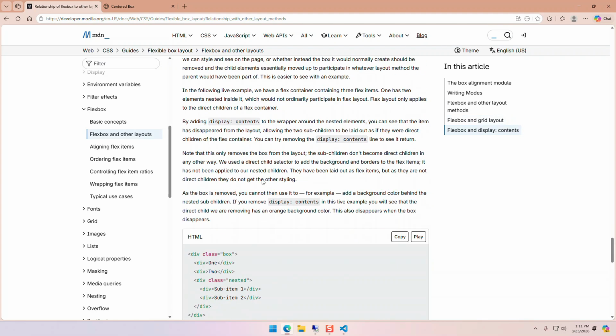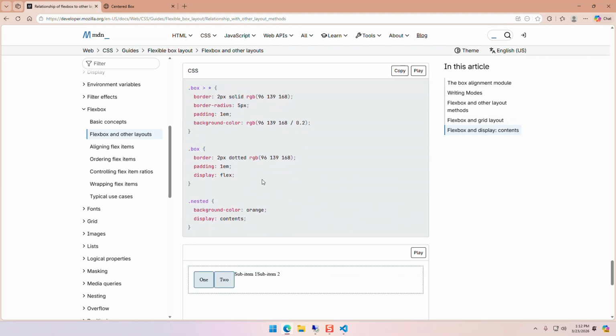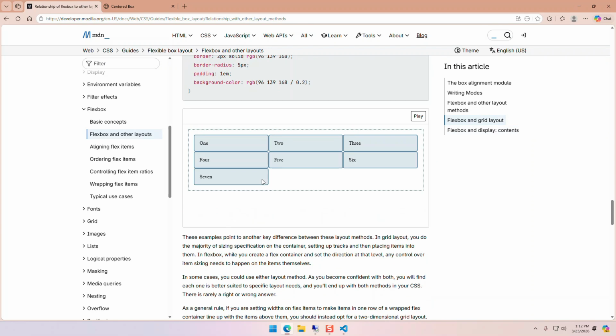And just by looking at those pictures without even reading any of this text, we can already tell that this is going to align items in a row, and if that row is too large it's going to create multiple rows to fit those items. And this is incredibly important. It's important because if you're making an e-commerce website, you're going to have all those products, you're going to have them side by side, and if the user is on a desktop or on a mobile device, you're going to change the number of the products within a single row to fit them on the page.